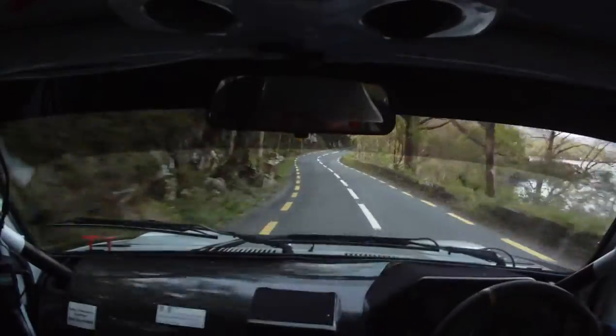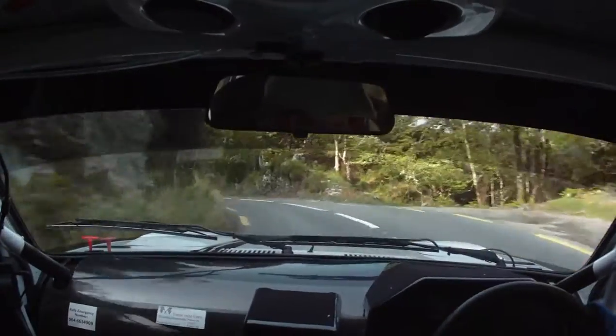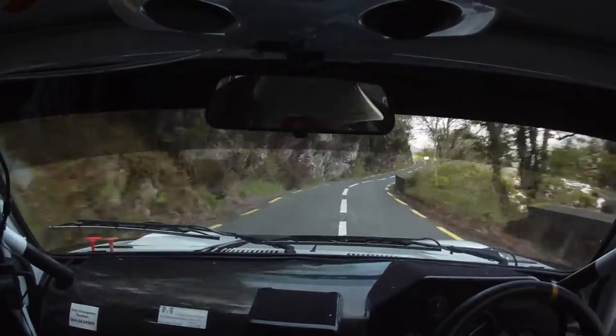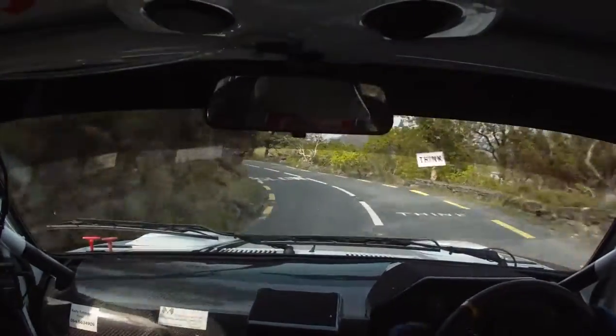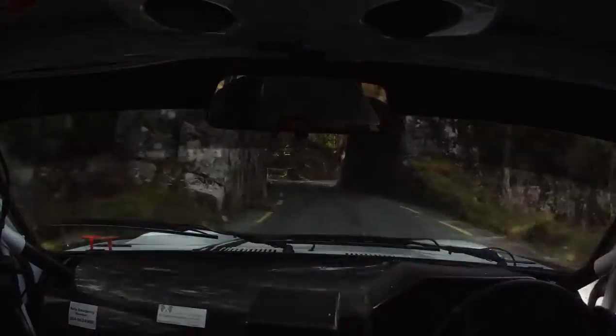3 right at the sign, and 5 left. And 6 right, don't cut. And 2 right. And 1 left tightens. Into long 5 left tightens, don't cut it. And through the arch. Tight 5 right, 40. 6 left tightens.